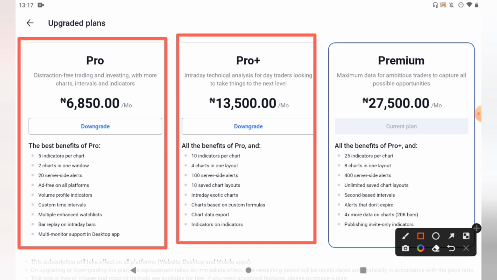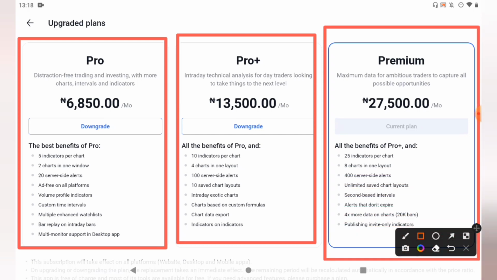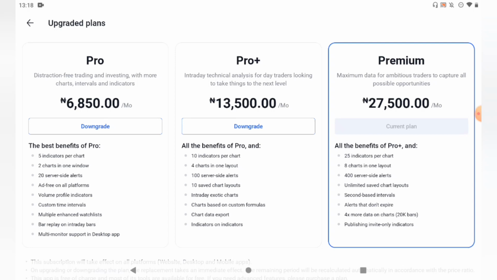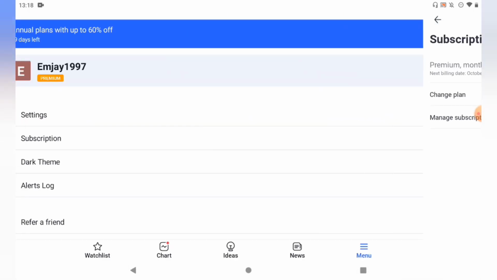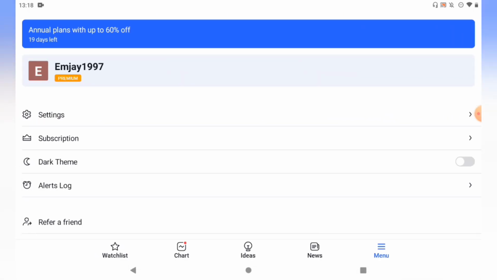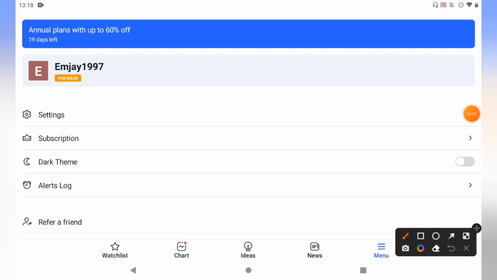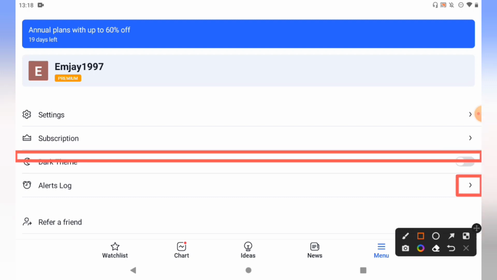And then you have the premium package. I use this because I give signals, so I need this. I need it terribly because sometimes I can have up to 4 or 5 charts on my screen. So for analysis, I need this one a lot. You may not necessarily need this. So this is for subscription, and here you have the dark theme. It's right here. Can you see it? Let me draw this thing away for you.